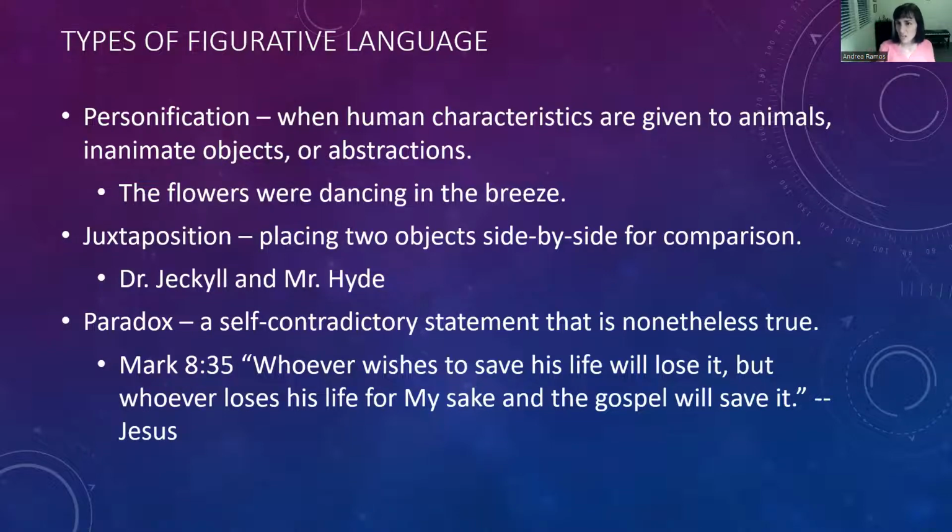That seems like a contradiction, and yet it's true. So this is something that's a paradox. It's self-contradictory. It seems like, oh, how can I save my life by losing my life? Because you're losing your life for something better than what you already had, and that makes it true. So it's a paradox.